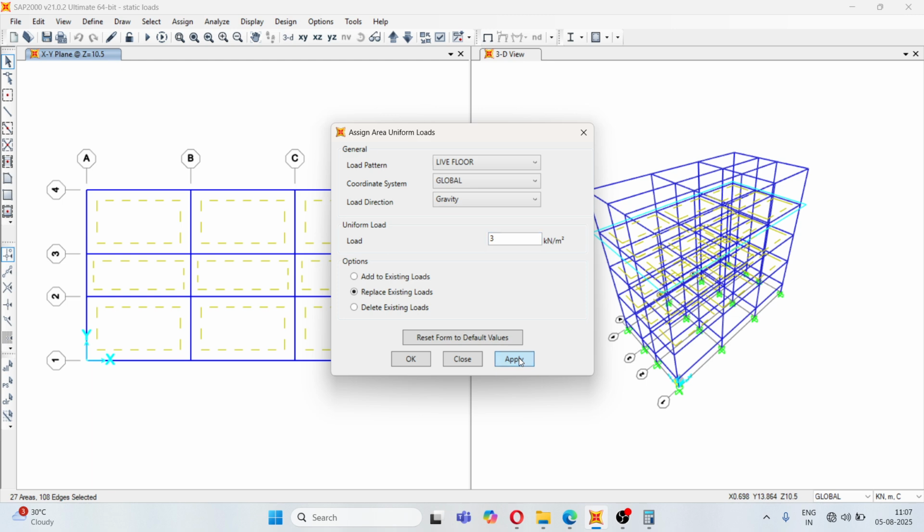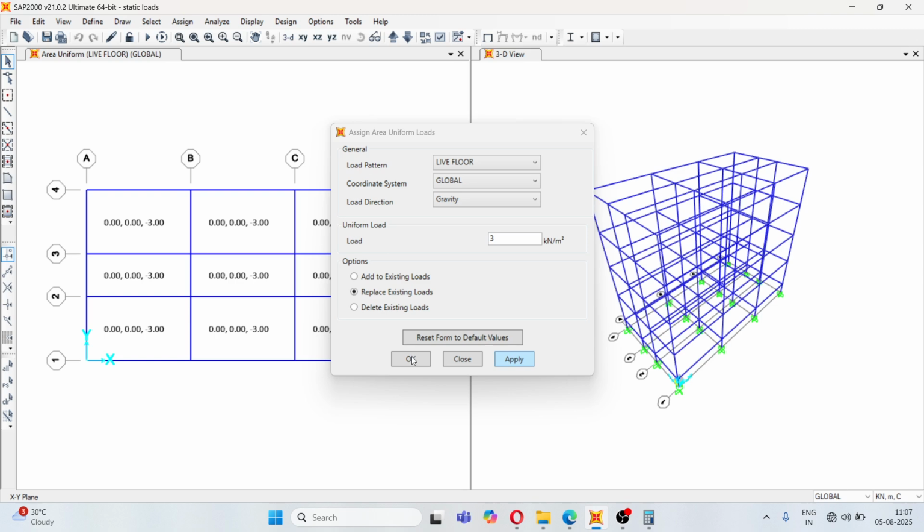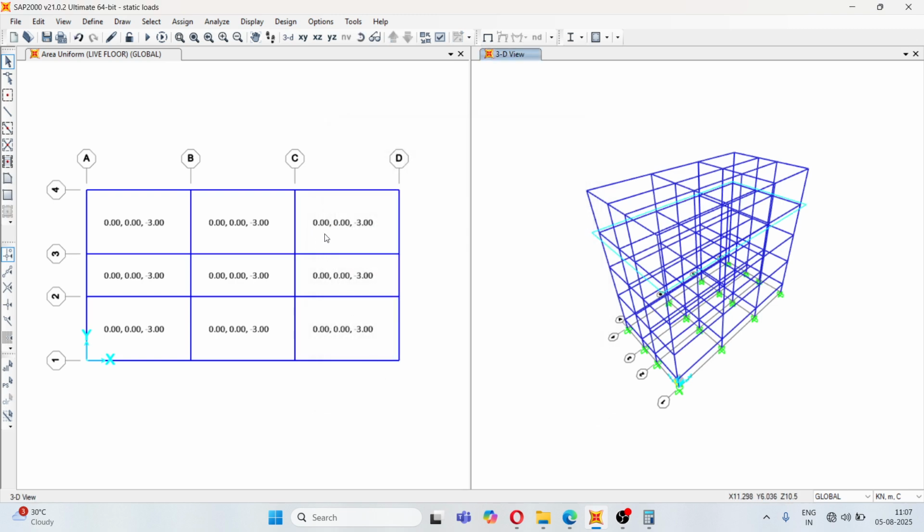Now you can click on apply, and click on OK. Now here you can see 0.0, 0.00, minus 3.0. These are the load intensity and the direction. That means in x and y direction there is no load, and in z direction, that is vertically downward, the load is 3 kilonewton per meter square.